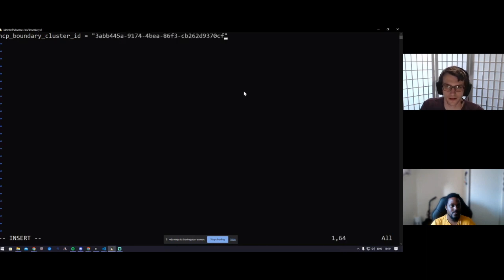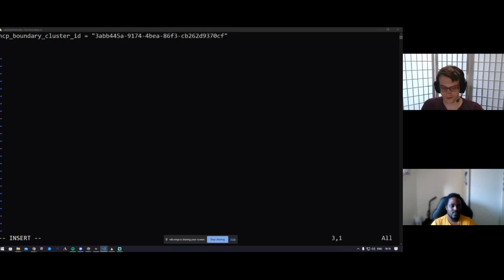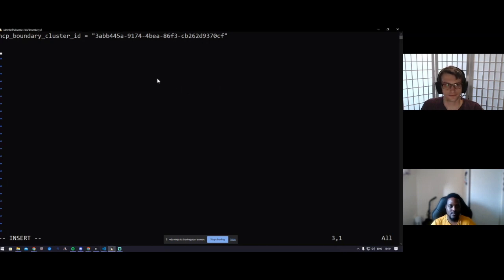Okay, code, paste. After cluster ID, we have the listener. I have no reason to change any of the stuff. This is what the proxy is listening on. I don't know if this is needed because we're never technically sending a message to the proxy, but it is part of the config.